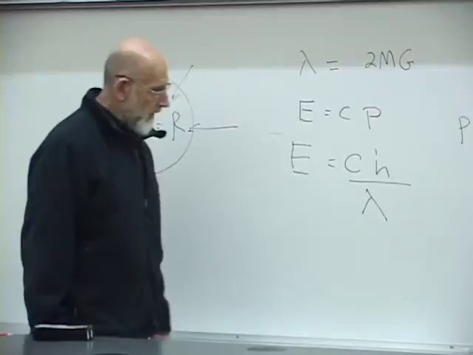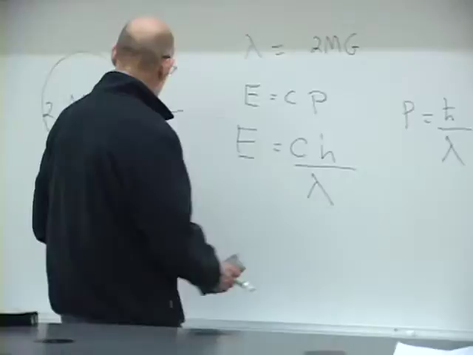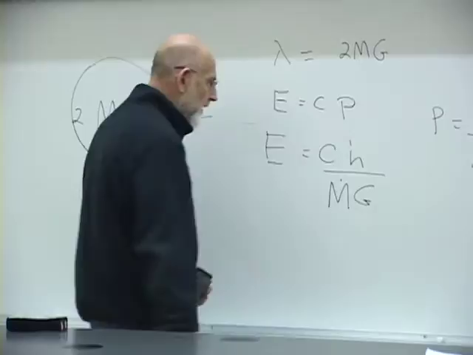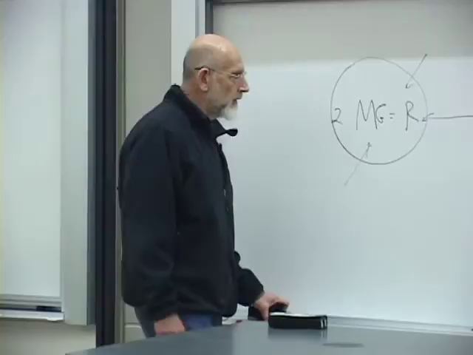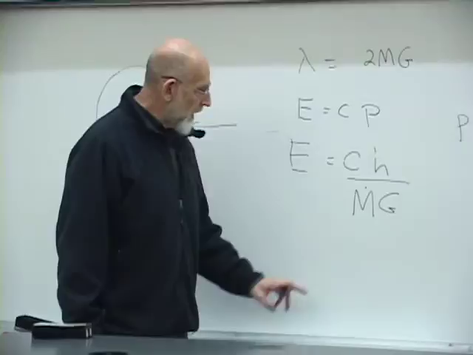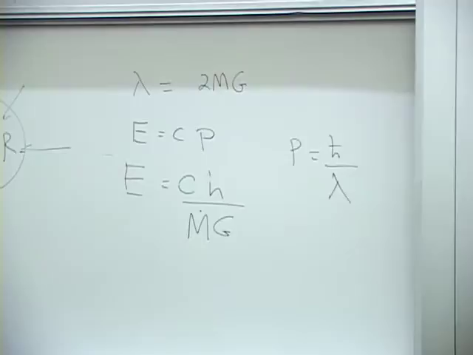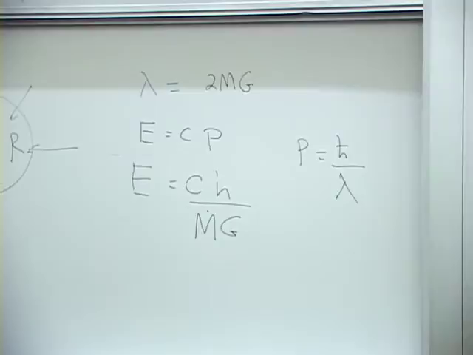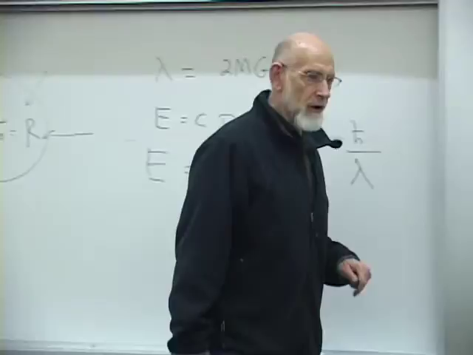So now we can write down that the energy that we've put in, apart from factors of 2, I'm not interested in factors of 2 here, this calculation is not going to be that precise within a factor of 2. All right, so the energy that we're adding to the black hole is the speed of light times Planck's constant divided by m over g, and that adds 1 bit of information to the black hole. Now, I could stop right here. I have now told you how much energy it cost to hide 1 bit.